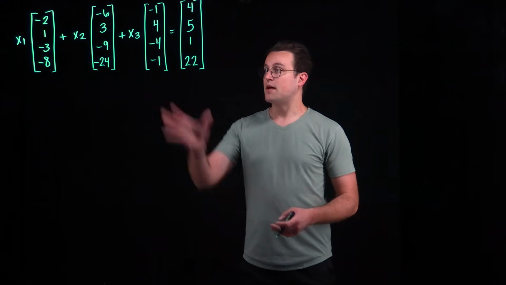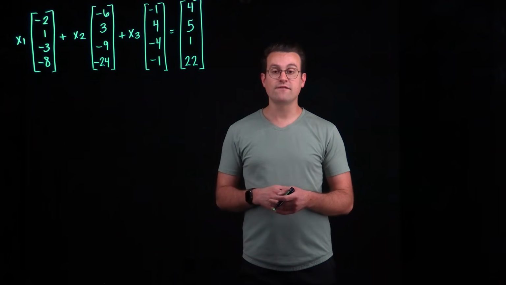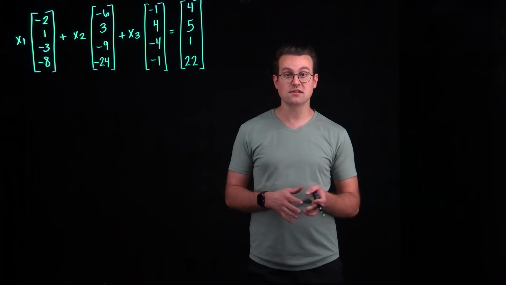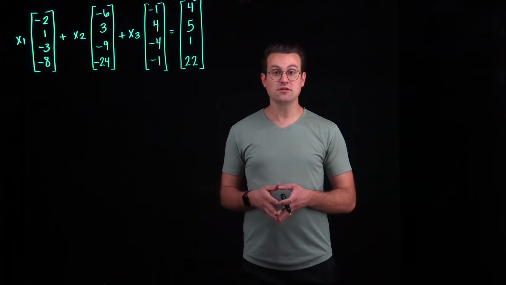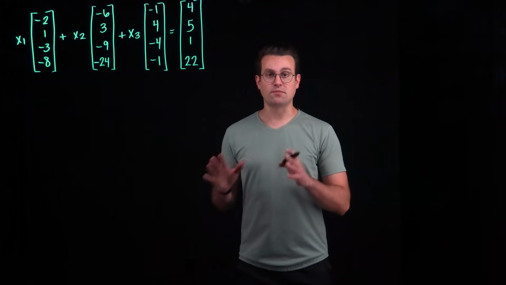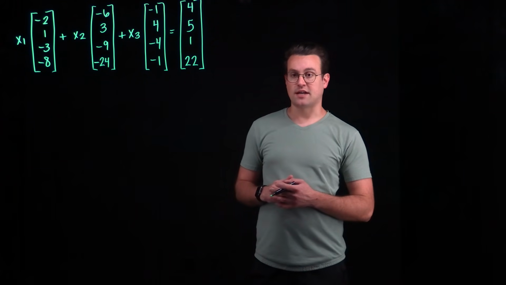Okay, so in this example, I'm given this vector equation, and I want to figure out if there's one solution, infinitely many solutions, or no solutions. And if there's finitely many solutions, we want to express the solution as a set. If there's infinitely many, we'll pause and we'll deal with that in a later section.